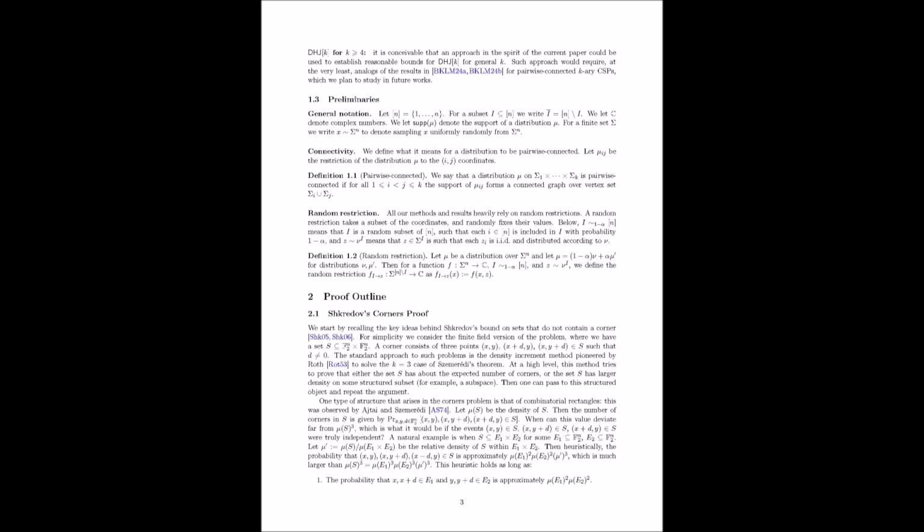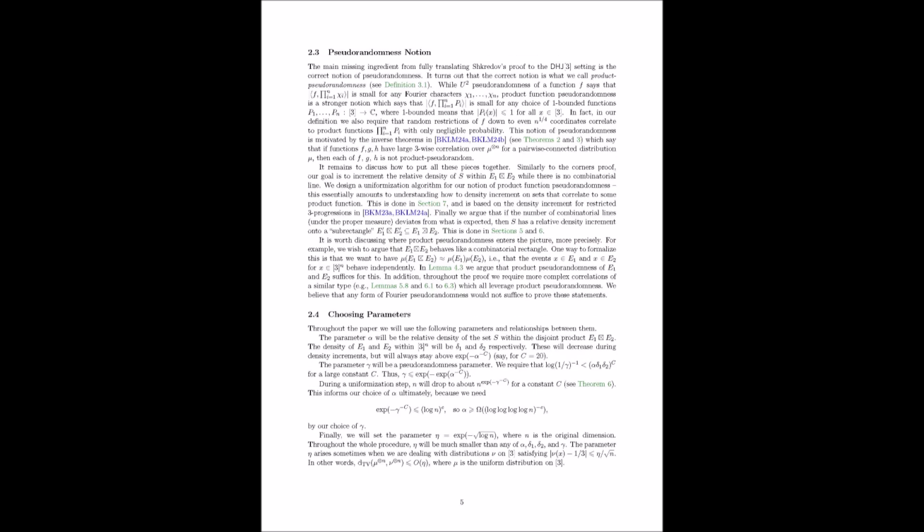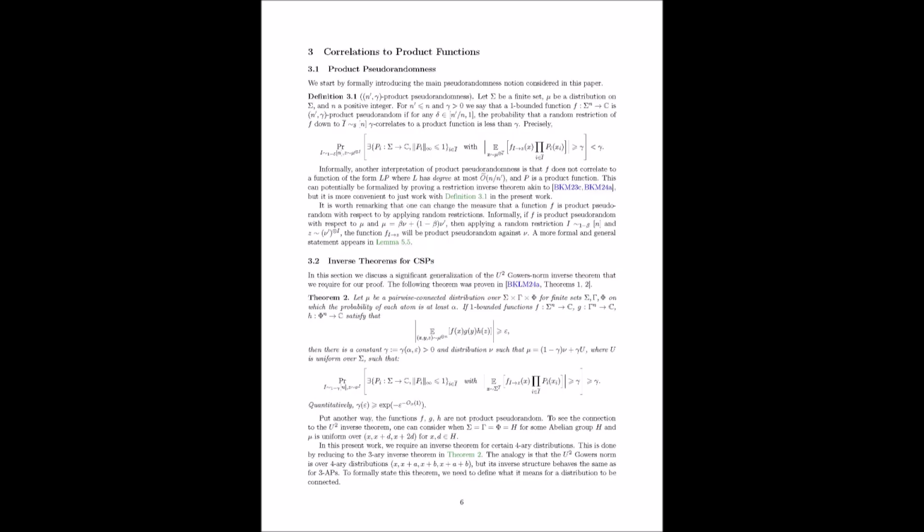Exactly, and it goes even further. The multidimensional Szemerédi theorem, which deals with finding even more complex patterns within dense subsets of higher dimensional grids, can also be linked back to DHJ. It's as if DHJ is a key that unlocks a whole network of interconnected problems in additive combinatorics. All right, I'm convinced. DHJ is a mathematical powerhouse.